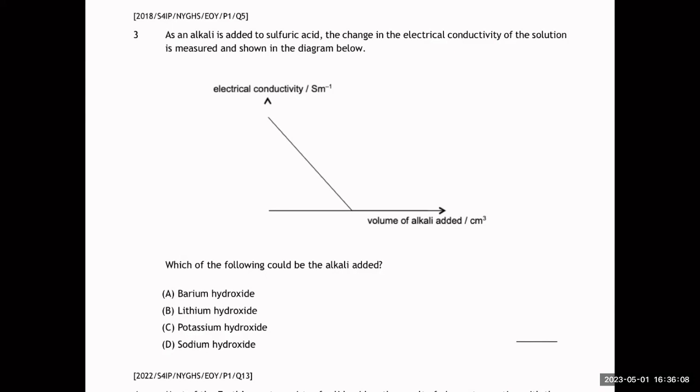So what we are looking at here is sulfuric acid added to this alkali. We have a decrease in electrical conductivity. Kaitong just reminded us that I need mobile charge carriers to be able to conduct electricity. If my electrical conductivity is very high, I have a lot of mobile charge carriers, correct? Then if it decreases, I have less and less mobile charge carriers. Why will I have less mobile charge carriers here? We are looking for sulfuric acid and an alkali, and thinking of an equation that will result in a decrease in the concentration of mobile charge carriers.